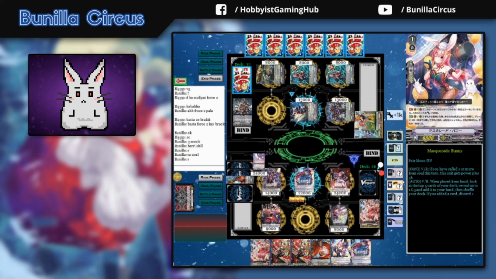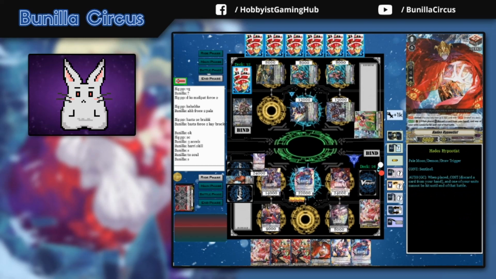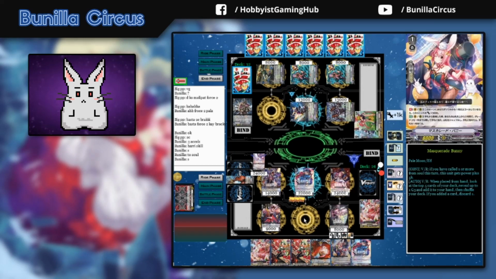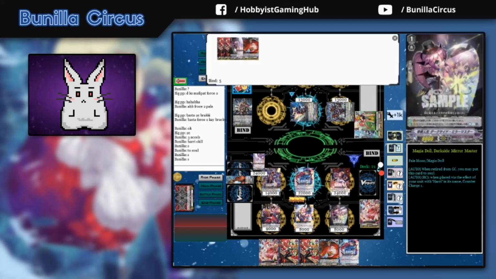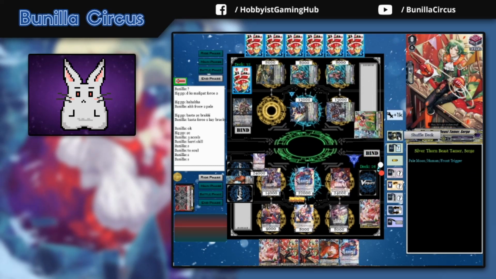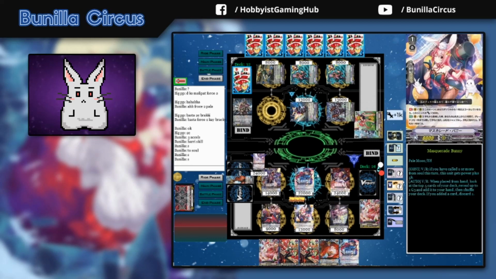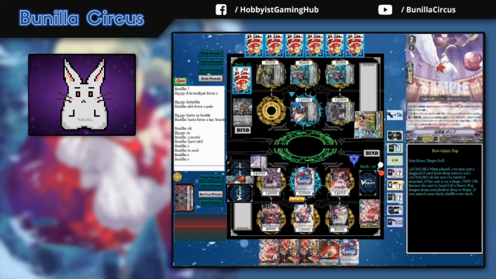Then I have one more slot here. 1, 2, 3. Skill. I think I just waste this. Huh? Oh well. No target. It's fine, since I called a card from soul this turn. Yeah. Battle 24.